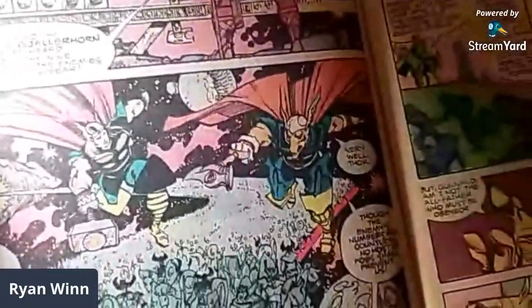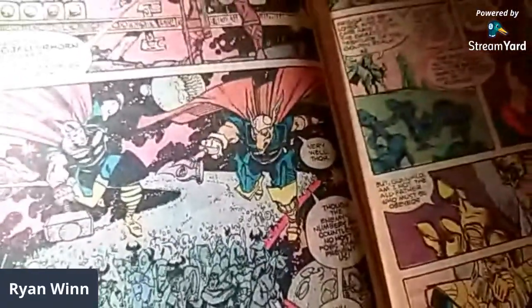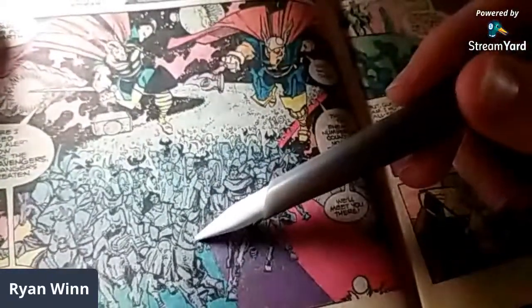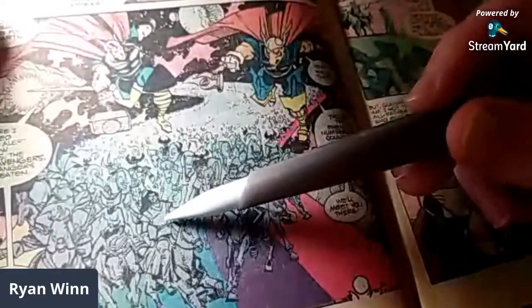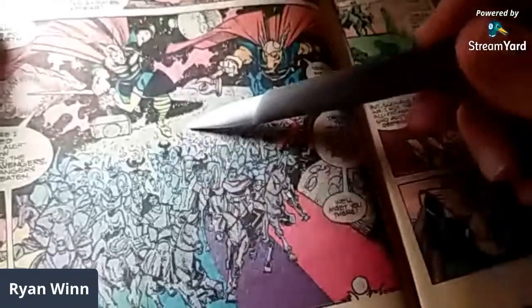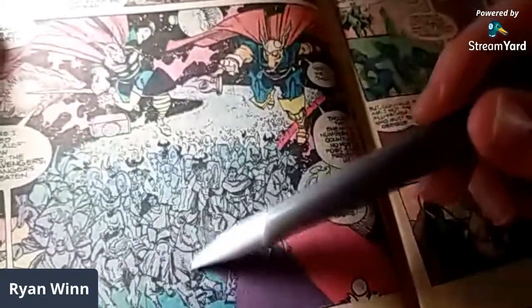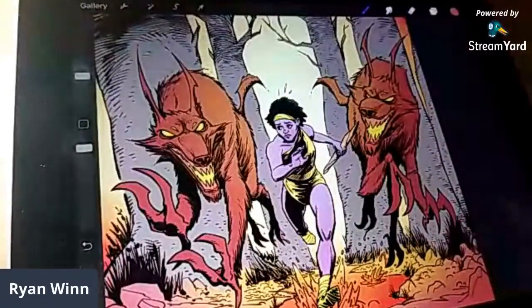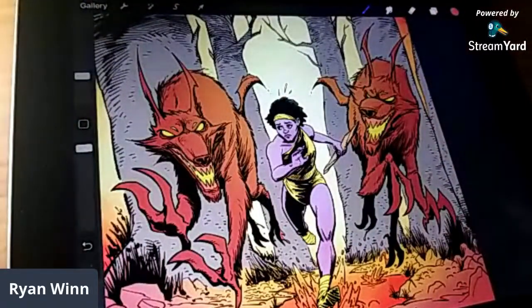So if you look at those great colorists, you'll see their classic theories put into effect. Obviously, they're going to do something a little more advanced than just purple and cyan like this these days, but they're going to do this as their flats, and then they're going to add shading and toning in that hue to create those different layers. But I'm still learning with coloring. It's still a learning process for me.